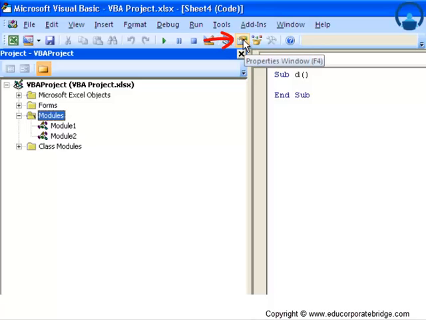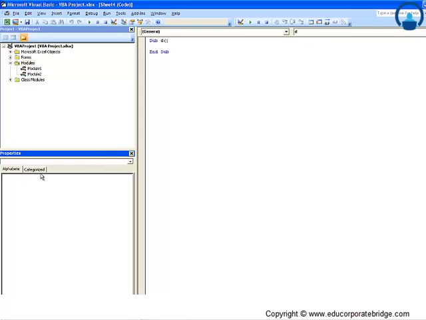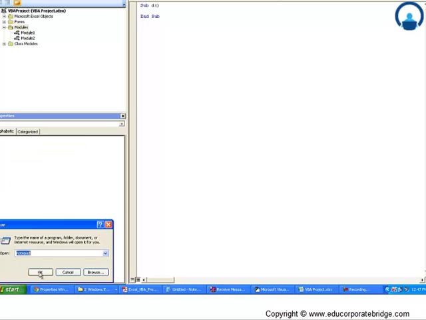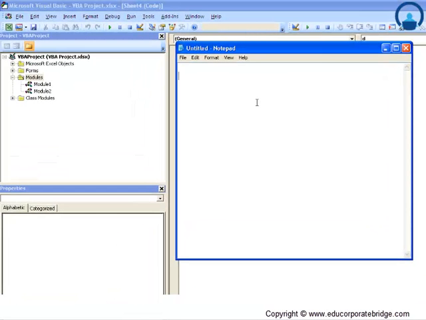There's a Properties window here, and if I click on it, you'll find that it pops up. So what exactly does this mean? For this, I'll open a notepad and give you a very layman's example. Let's say you have a pen. A pen would be treated as an object, right? It's basically an object which you can touch. Now, if I think about the properties of a pen, what kind of properties could it have? A pen could have red ink, black ink, green ink, or blue ink. These are a set of properties within the pen.